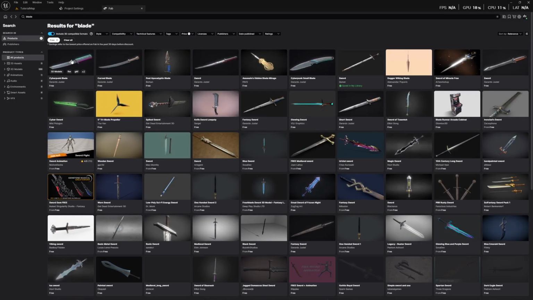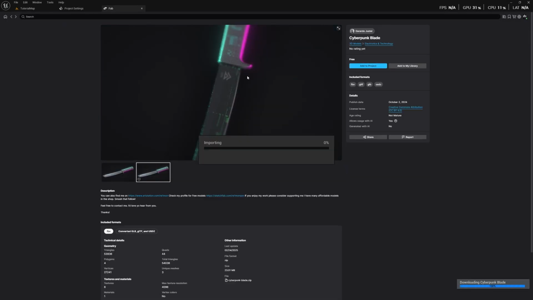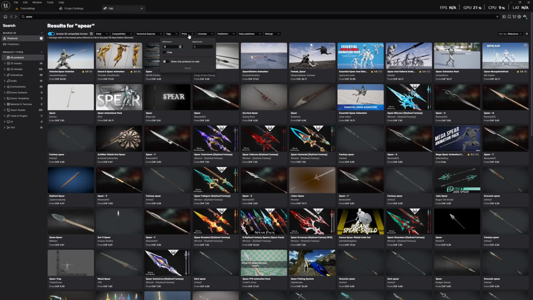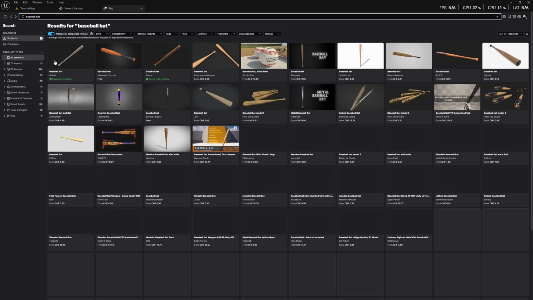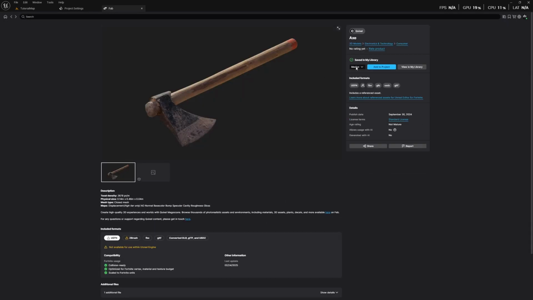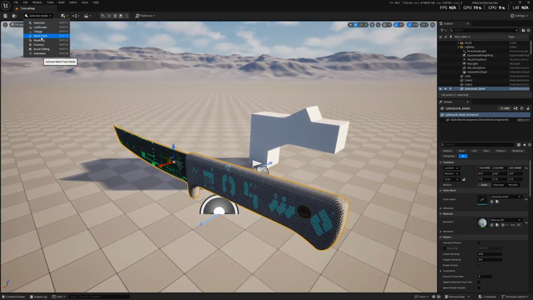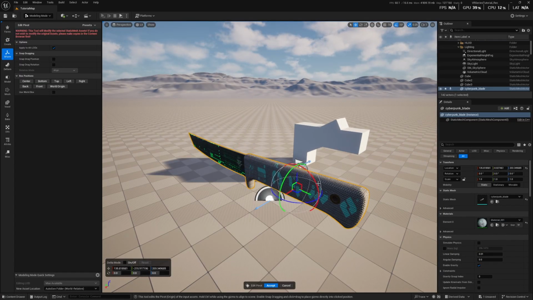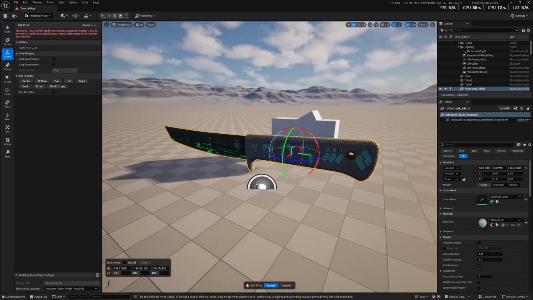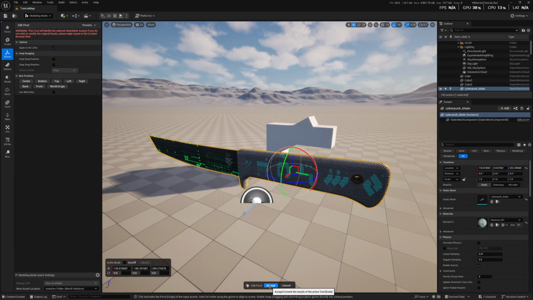Anyway, let's start by importing some assets from Fab. I will leave a link to all assets used in the description. First, we need to fix the object scale and origins. Drag out the object, for example the blade, switch to modeling and under XForm select Edit Pivot. Now adjust the pivot so it's in the location where you want to grab your object.